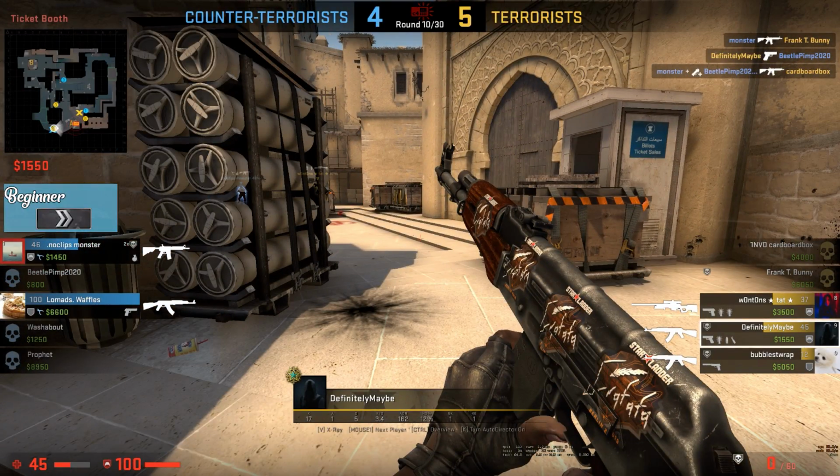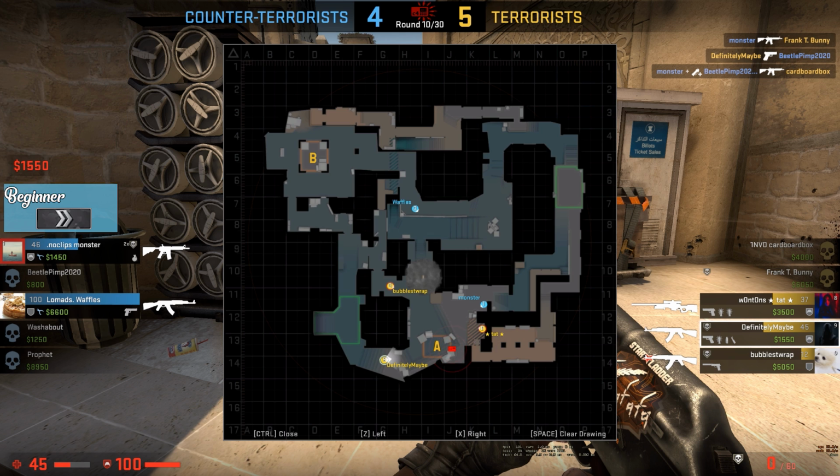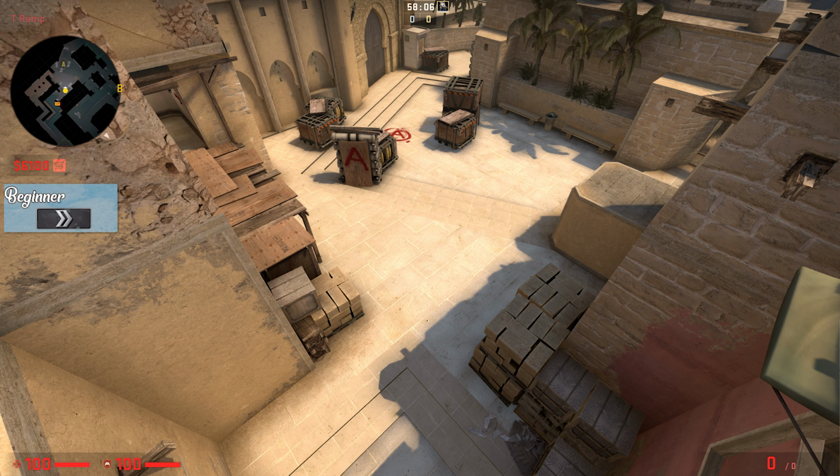The thing you want to realize as an entry fragger is you're really trying to create space, and that means you want to be taking a path that gets that done specifically. Definitely Maybe here wanted to be either pathing quickly out under balcony from close to balcony in the corner, or he wanted to be taking a wider route, hugging the smokes coming towards triple. If he had done either of those, they make sense. They create a bit of space for his team. It's just different how they do it.